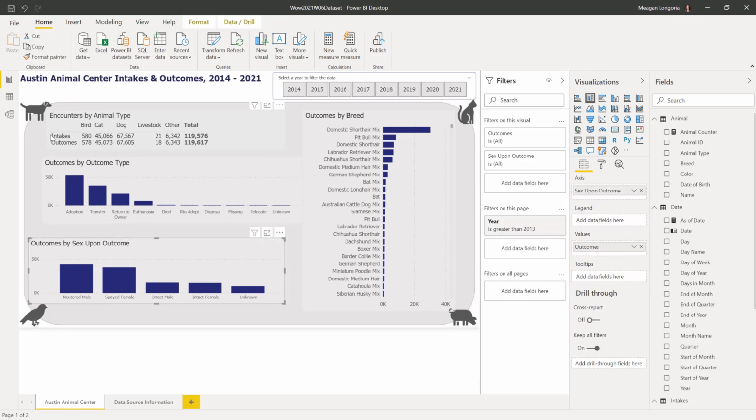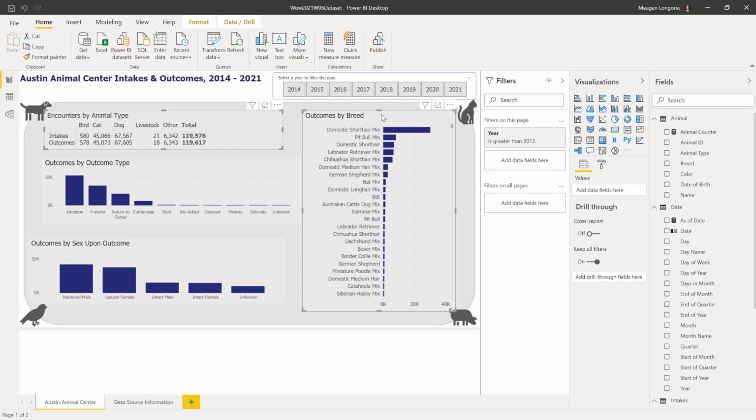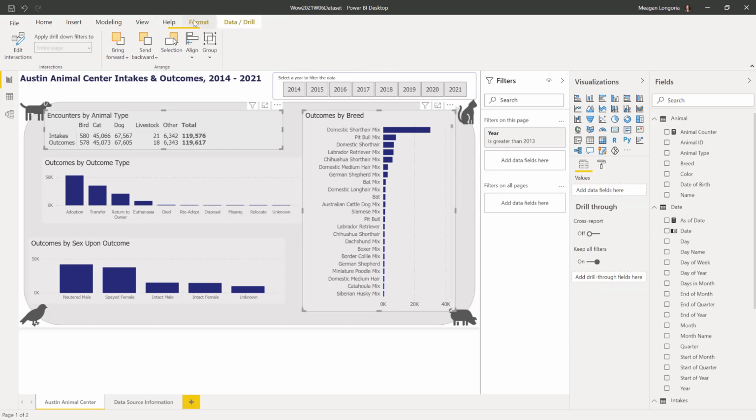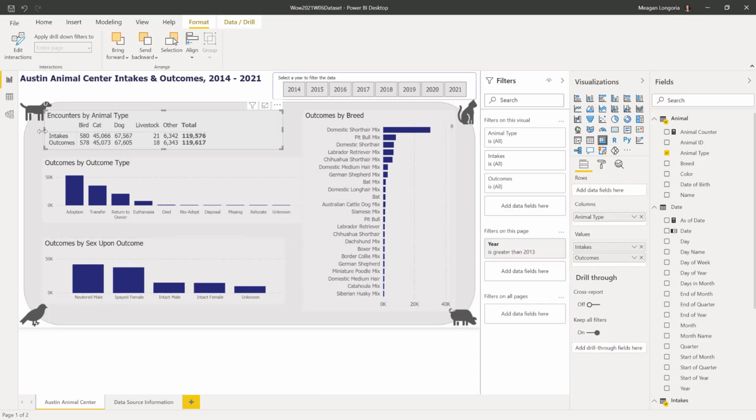All right. Then we just need to work on alignment. If you click the Format tab, you can align top. You can also see the helper lines when things get in alignment.